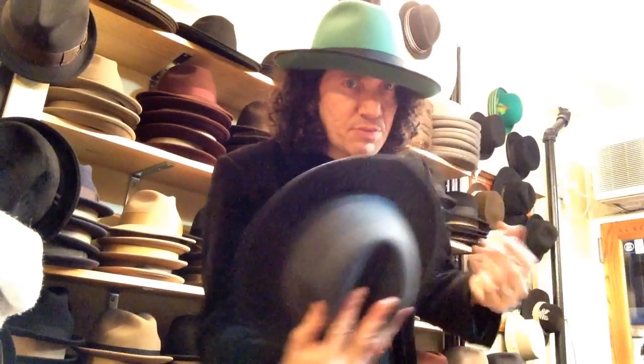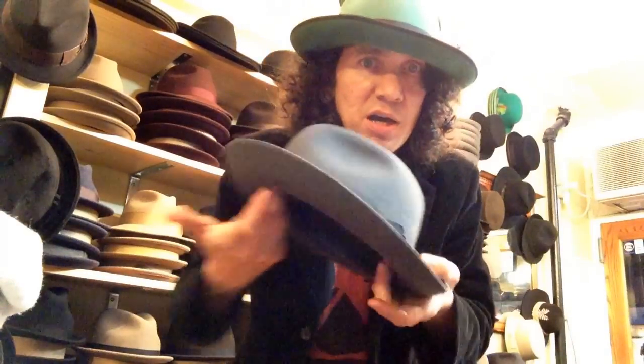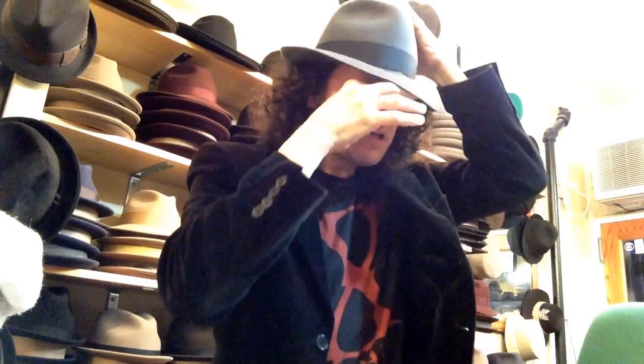This is the exact same model, by the way. The only difference is this model has black on the edge. This has nothing on the edge. But the cuts of these two hats are the same. It's the same model. It's called the Classico Plus. If I try the same hat 2 sizes smaller, it's going to have a totally different appearance. So here's your classic fit.